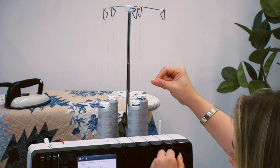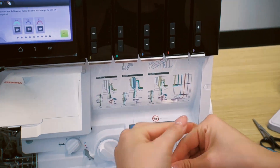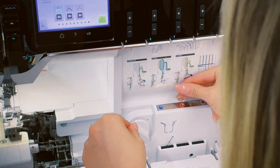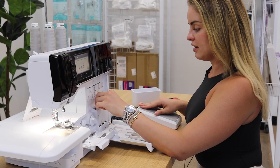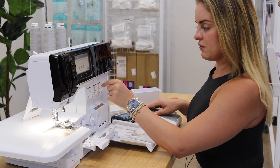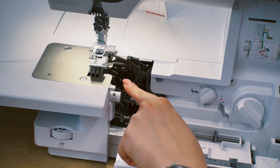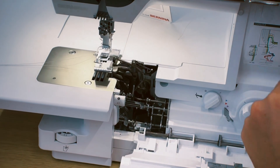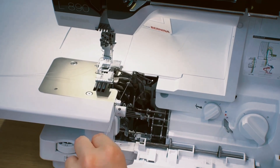Let's make sure we didn't get tangled. Now we're going to thread the lower looper. I bring this down and through, push it into my lower looper port. There we go — it took it. And sometimes if you don't see it come out, just give it a little more give. There's my thread — it spits it right out. And then I'm done. I'm going to turn my ports off.